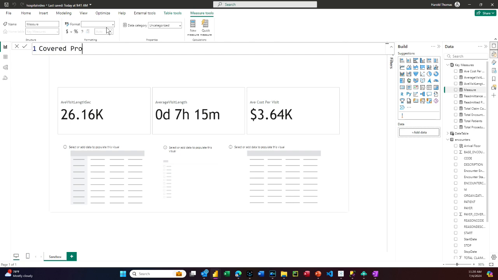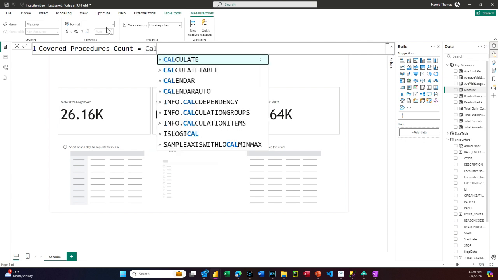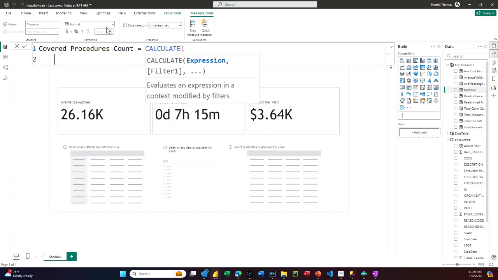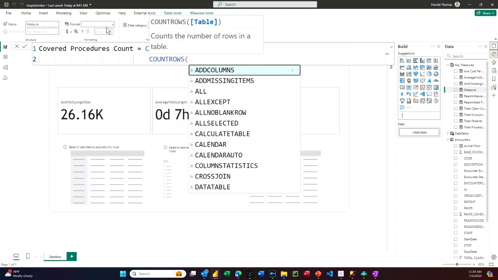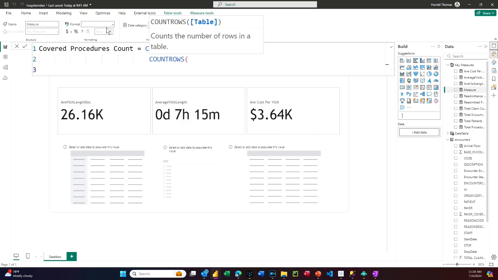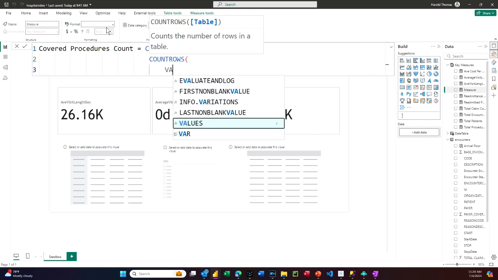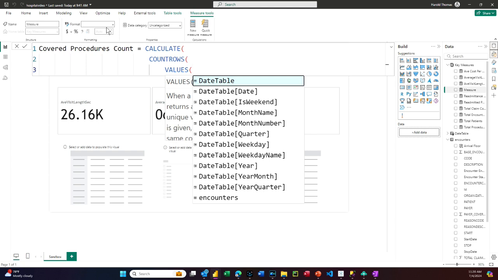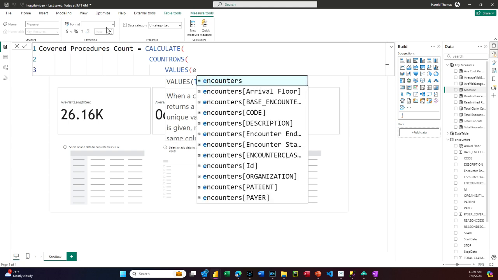Covered procedures count equals CALCULATE. We're just going to count the rows with the values. We're going to make a VALUES table, a virtual table of the encounters reason description.